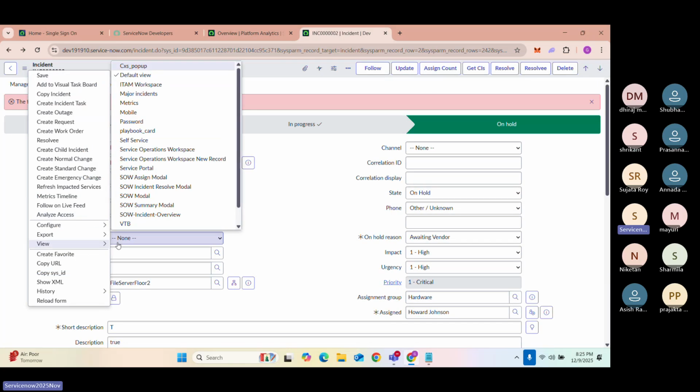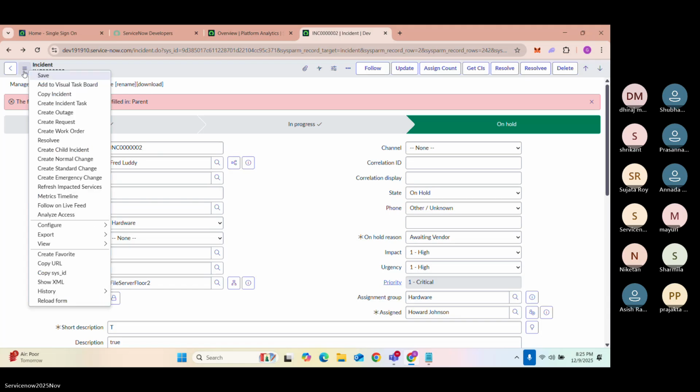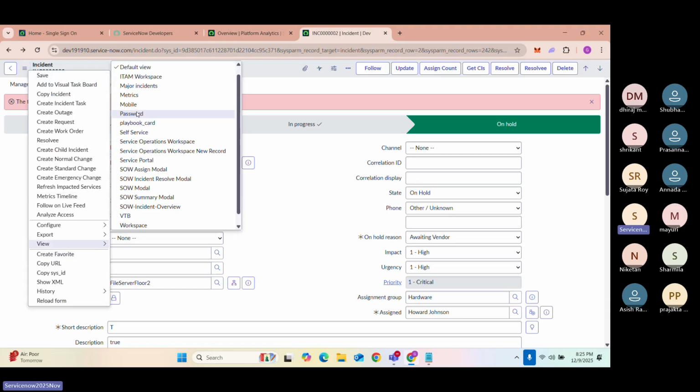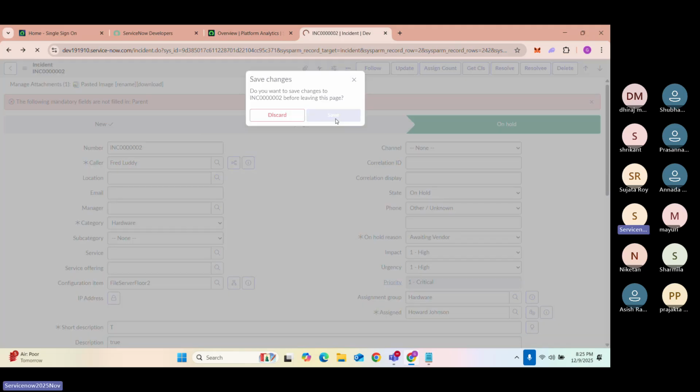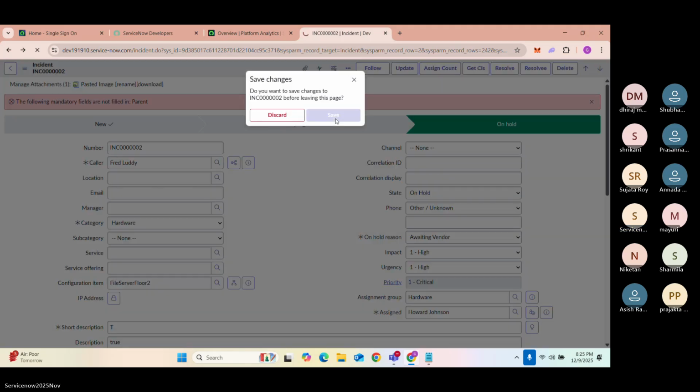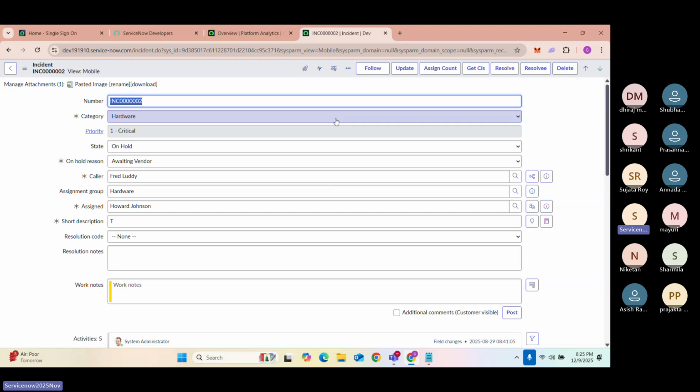Let me select mobile view, for example. So just tell me what changes you have observed. Everything is in a single column.